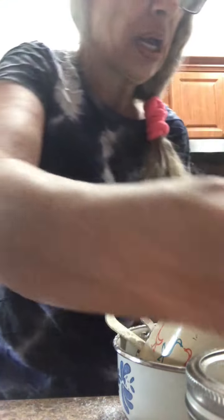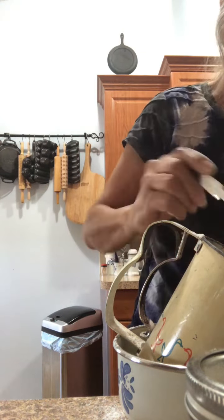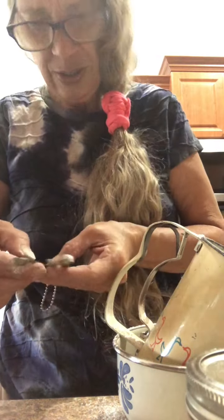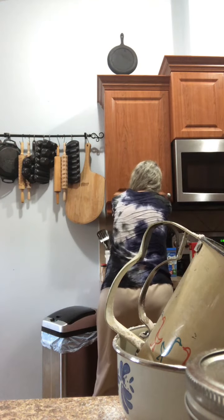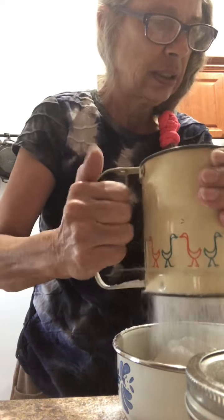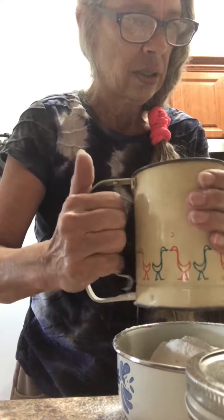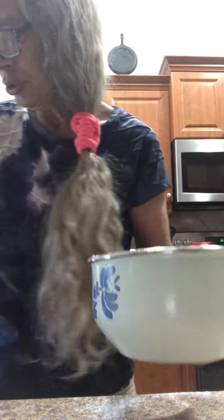And in this cup, I'm going to put 1/4 teaspoon of baking soda, and a pinch of salt. So we have a pinch of salt. All this. Then you're gonna add this to your butter and sugar mixture.